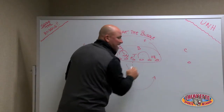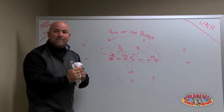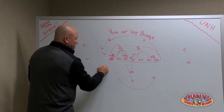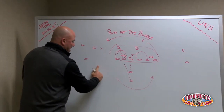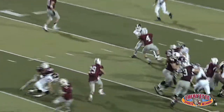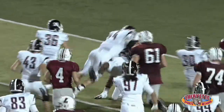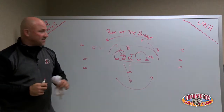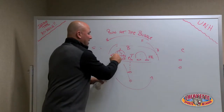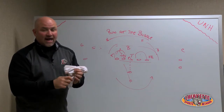So you may see Lafayette go with a two-tight end set, which allows the quarterback and the offensive linemen to find that bubble in the defense. If they stay with the wide receivers and kick the safety out, you may even see Lafayette stack their receivers. What that does is widen the defense — may even take a linebacker out of the box and leave just one linebacker in the box. And that's what Lafayette probably wants: five against five in the box, find the bubble, and run at it.